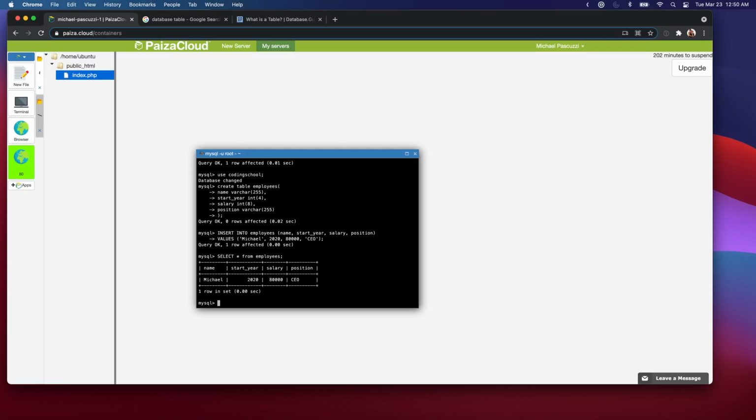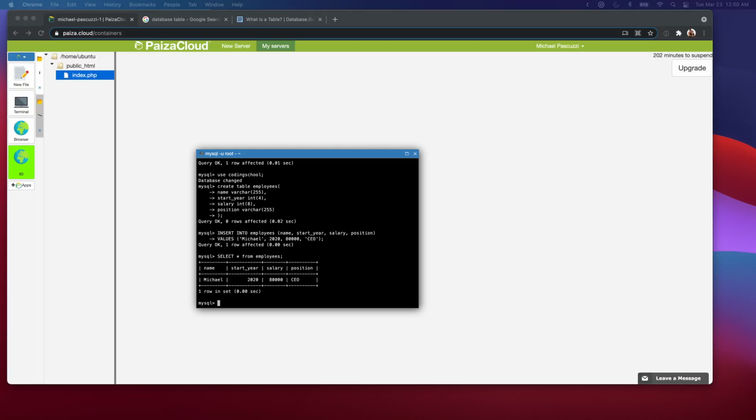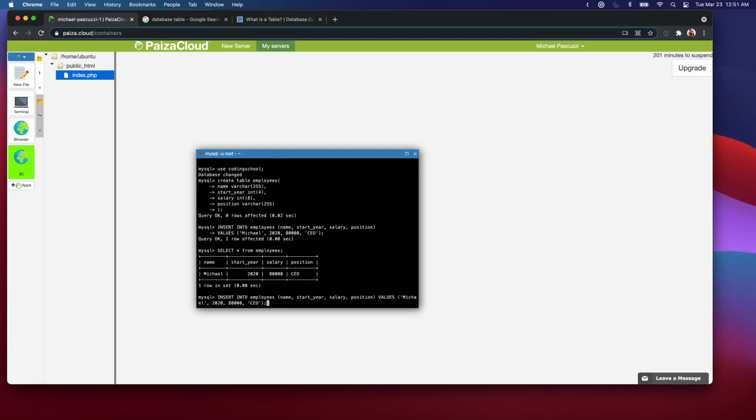And so that's how you insert a piece of data into a database. Now, I know probably the next question is, that seems tedious for each row. Well, there is syntax you can use to insert multiple pieces of data. And that is by simply, let's just hit the up arrow.